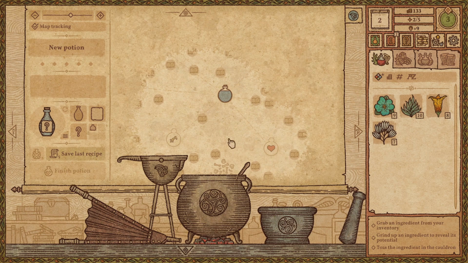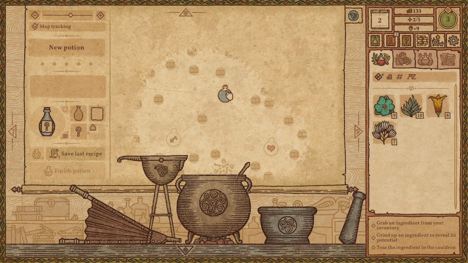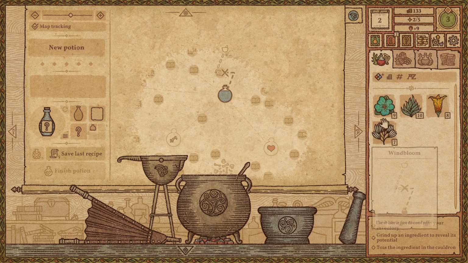We can see that on this map we've explored part of it, right? There's this fog of war aspect. And we can see a health potion over here, and a poison over here. And we have various ingredients, and if we hover over these, we can see how it moves this center icon. And if we can successfully combine these ingredients in such a way that we move on top of these other potion icons, we actually get to create those potions.